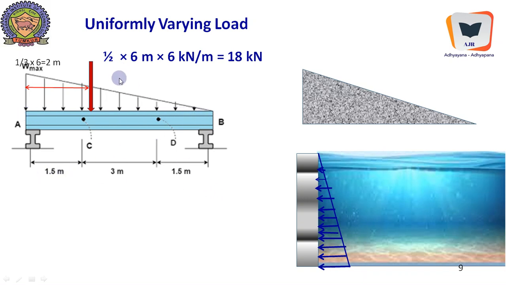Okay, and we will multiply the area of this triangle, half into base into height. Height is 6 kilonewton per meter. Meter will get cancelled, and we will get 80 kilonewton. And 80 kilonewton is to be placed at the centroid of this particular triangle, which happens to be h by 3 from this base or this end, and 2h by 3 from this apex. So h by 3 happens to be 6 by 3. Therefore, at 2 meters we will find an equivalent concentrated load.